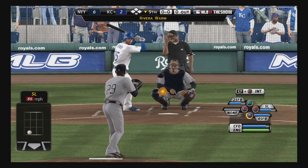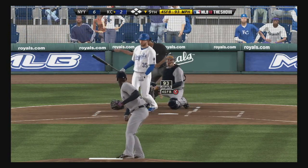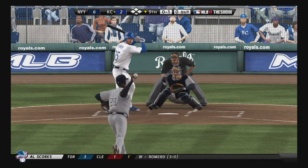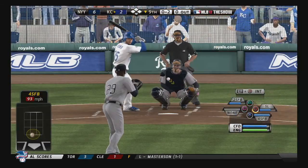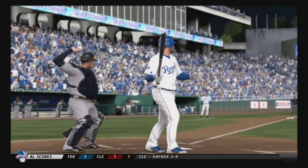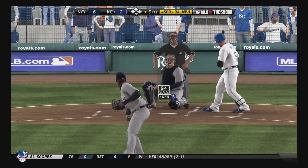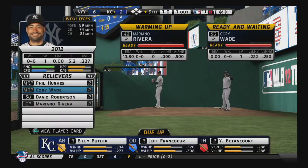Eric Hosmer will step in, a ground-out victim his last time. First pitch fastball swung on and missed 0-1. And this is heading out toward left field, but this is going to get fouled up into the crowd. Swing and a miss, and that'll get a groan from the home supporters here. One away. Billy Butler will stand in, needing to do something here to get on base as they're down to their final two outs. And a fastball close, but ultimately ruled a ball, 1-0.